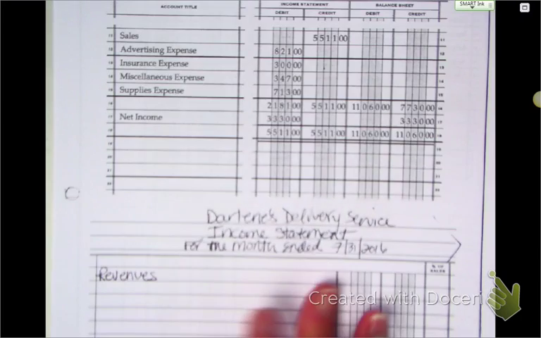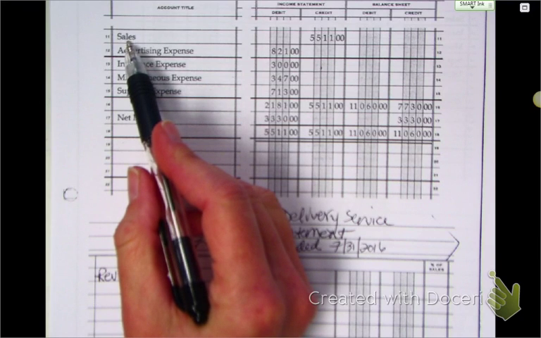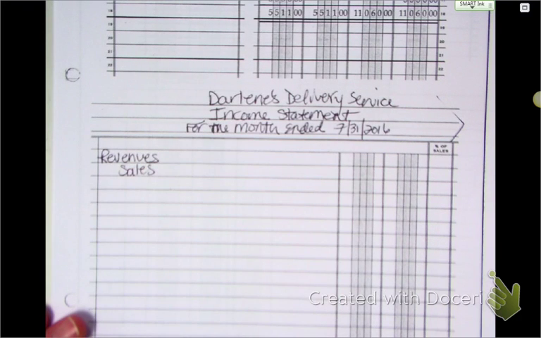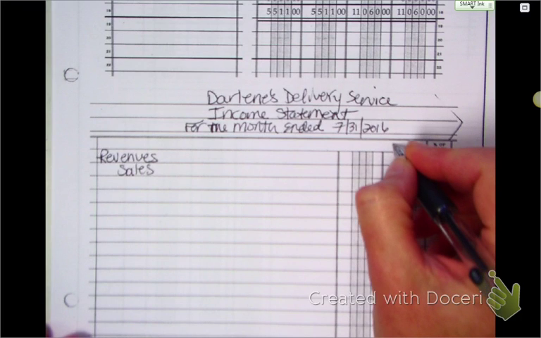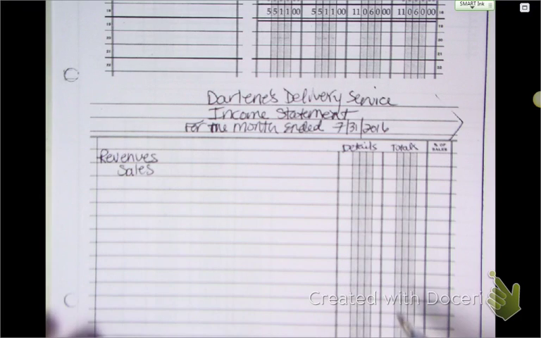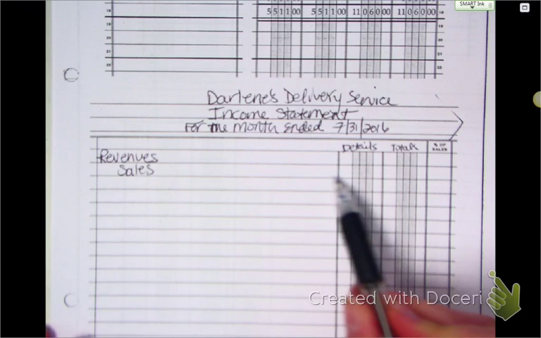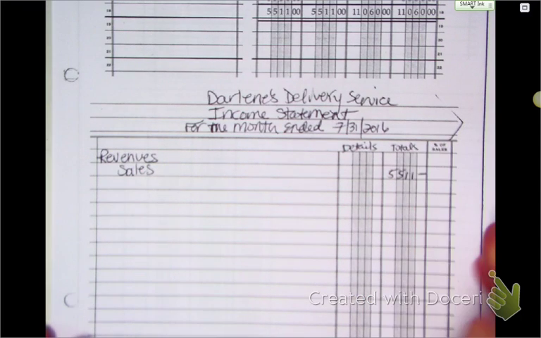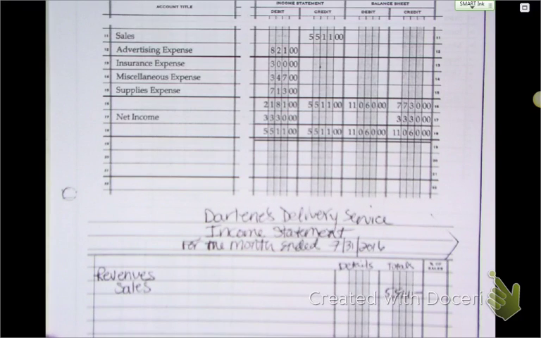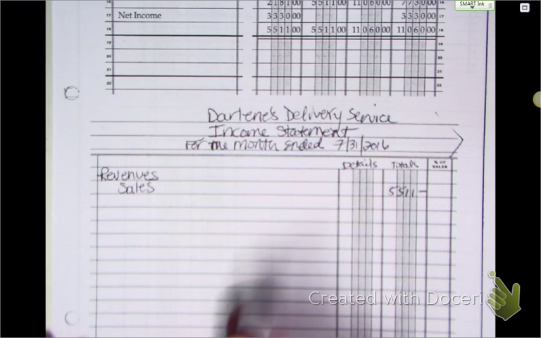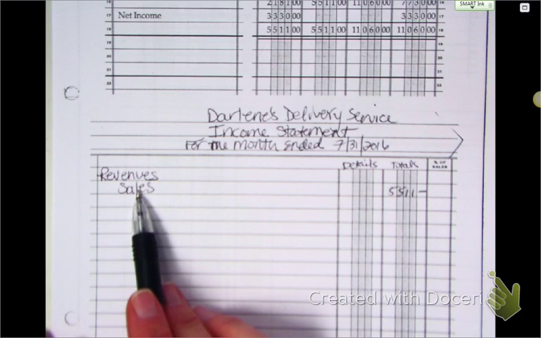And per our income statement columns, we only have one category of sales for this business. So we slightly indent that and we put sales. And since we only have one, we're going to put it out here. We're going to call this the totals column. You don't have to put this on your actual financial statements, but you can write it on your work together so you know. Okay? So we're going to put our total for our sales. And our sales is $5,511. Where did I get that from? I got it from my worksheet, my sales. We don't have any other items for revenues, so we don't have to put a total, and we can move right into our expenses.